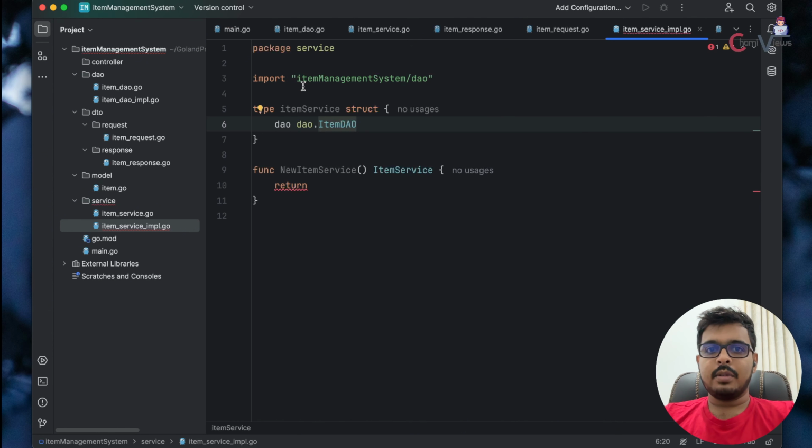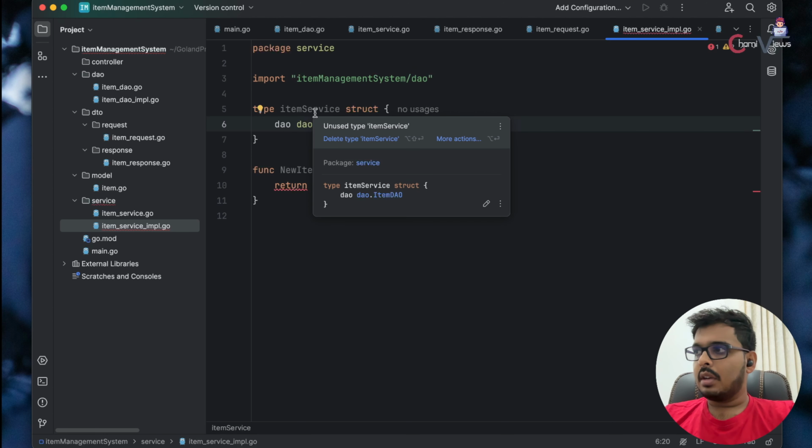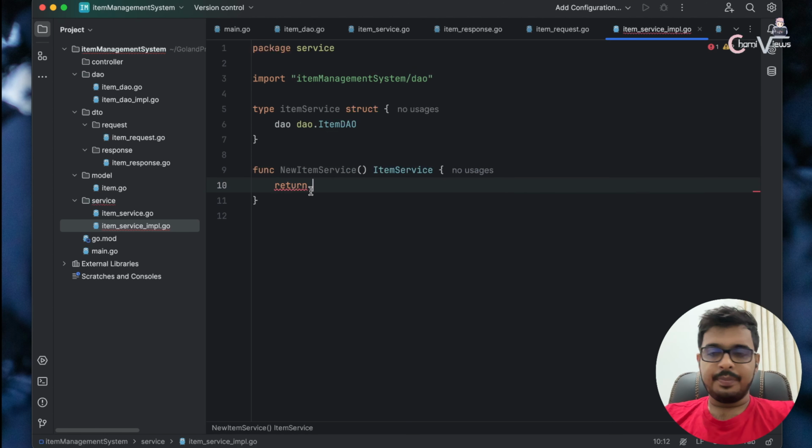Item DAO, because we are directly calling the DAO using this item service. Okay, then I will return. In here we want that DAO, right?